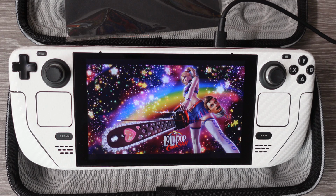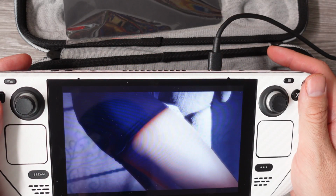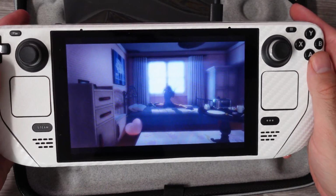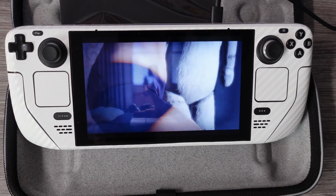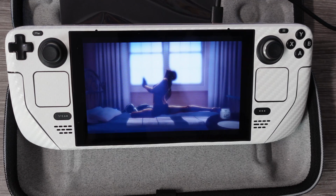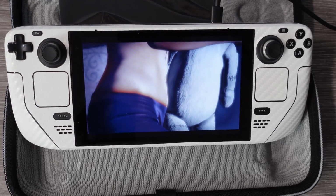So this is just a one-time thing. After it's done, it doesn't do it every time you boot the game up, but that first time it can take a few minutes, so be patient. Just give it a moment. Then the game will get up and running, and you're ready to go.